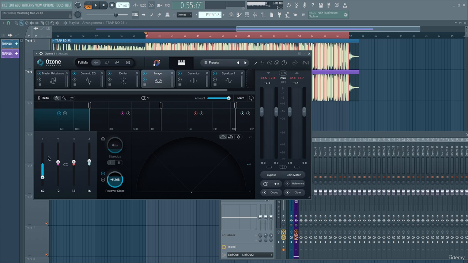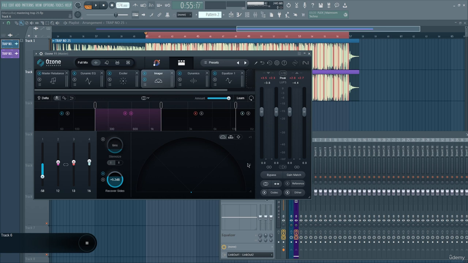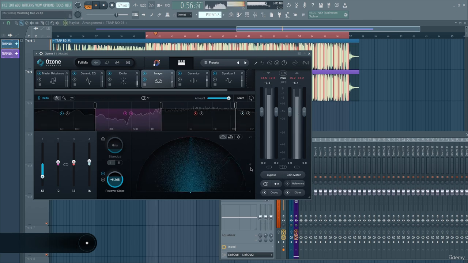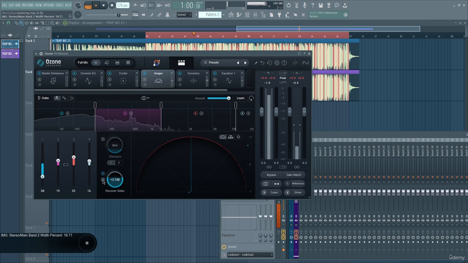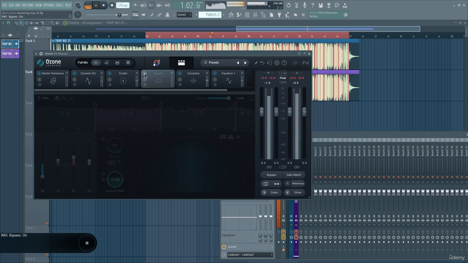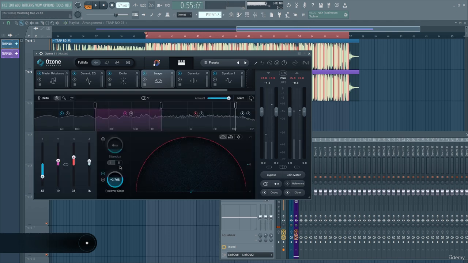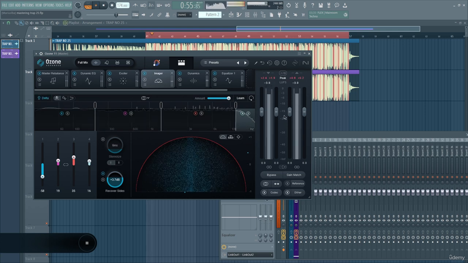On the major, I said we put below 200 Hertz into mono, and here we gotta just check the correlation meter to not go over 0, because that's gonna be cancelled. The phase cancellation takes place after the 0, so basically the sound cancels itself out. We can even push it a bit more. Working properly, so it does the right thing. Right, let's check this as well with the delta.